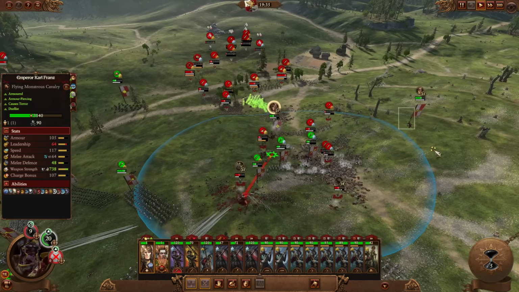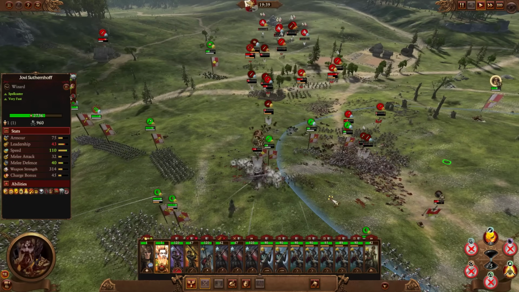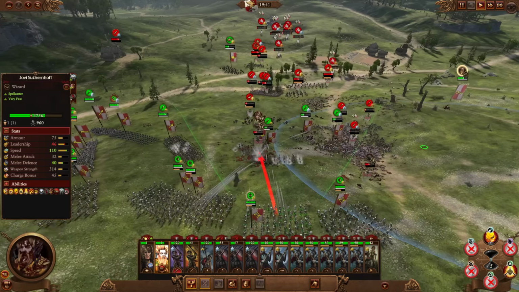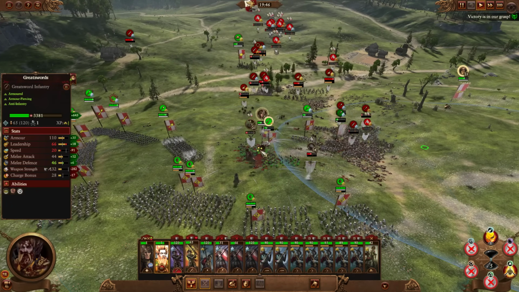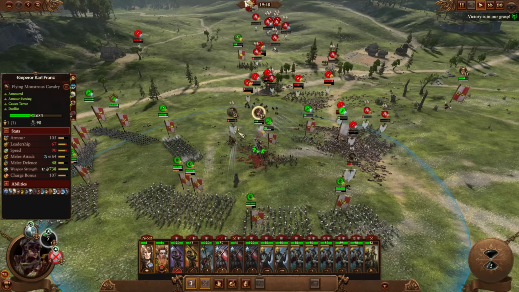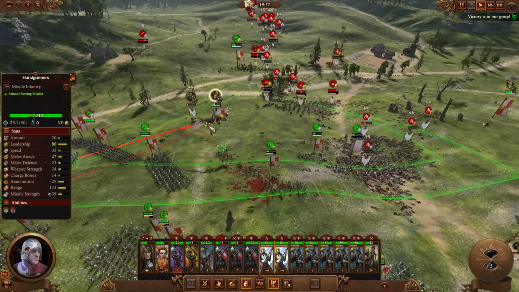Summon fire! And there's the army losses. We did it with no units wiped out, I'm fairly sure. Let's see if we can wound Throt so that he doesn't get a chance to get any experience. Come on, get him, get him now.